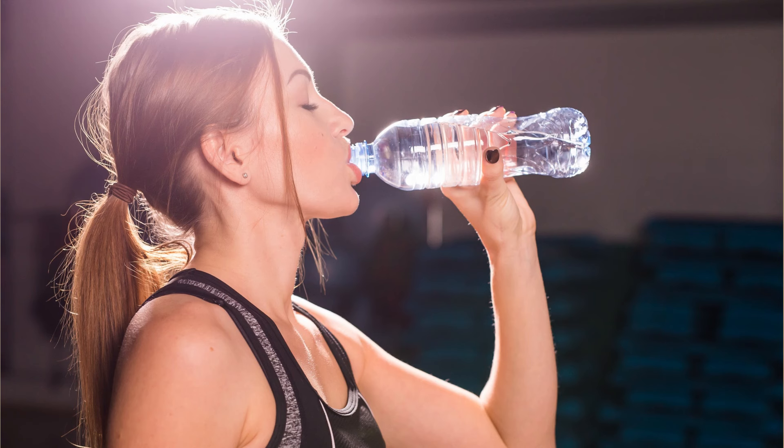Tip number five is to stay hydrated. A 5K race is not very long — most people are not going to be dehydrated from just three miles. However, the main thing you want to make sure is: don't show up dehydrated. Hydration starts the day before. Make sure you've had something to drink beforehand. Anytime you compete dehydrated, it's going to impair your performance, so just avoid that.